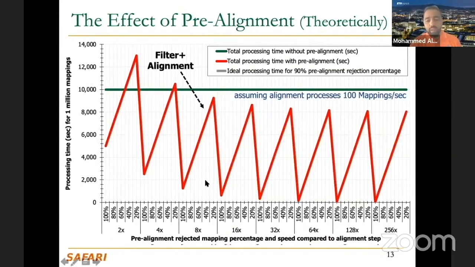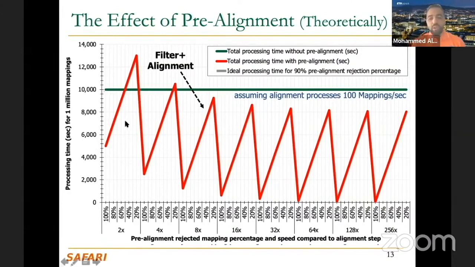Likewise, you can think about it in exactly the same way for other data sets or other conditions. For example, here, we reject 100% of the pairs and the filter is 16 times faster, then the execution time will drop from the 10,000 seconds all the way to maybe, I don't know, 200 seconds, around 500 maybe, right? And that will be the execution time. So the speedup we expect from integrating pre-alignment filtering with the alignment really depends on the data itself and how fast the filter is.